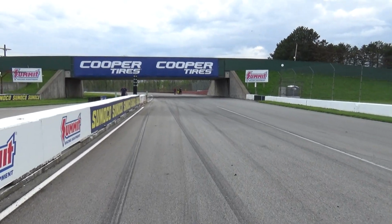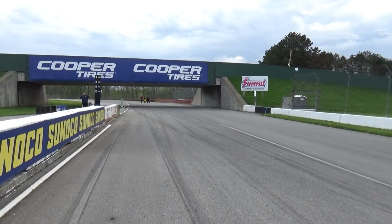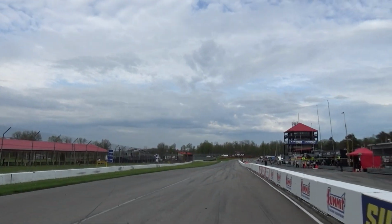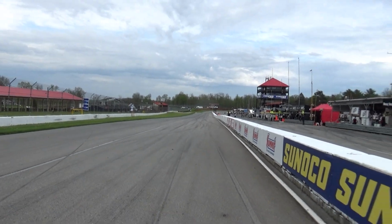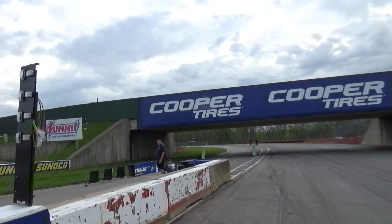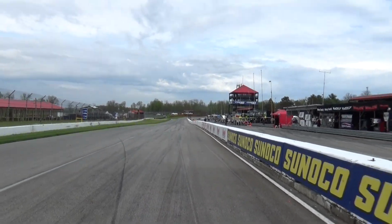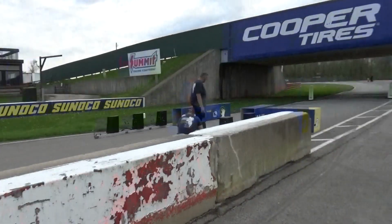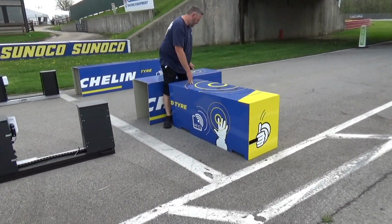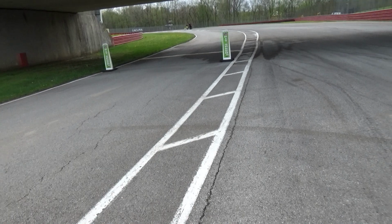As you can probably tell, I'm getting ready to come up to the end of it right now. This bridge right over here is what brings people to the infield over there. And that building way back over there with the red roof is race control on the second floor. And as you can see up there, Cooper Tire branding. Cooper Tires did a lot of work branding this place up a few years ago. And Acura on the backside of the start-finish line right over there. But of course, Michelin are the tires of the IMSA WeatherTech SportsCar Championship, so they are putting up some branding over here. As well they should.